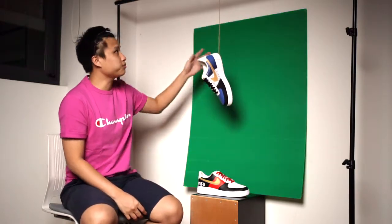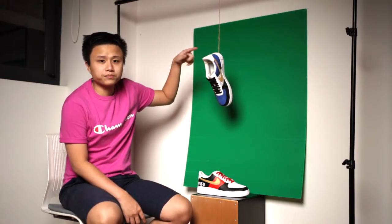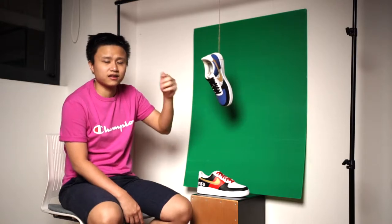So welcome to my set, and this is the corner of my bedroom, and here you can see what property I used. The first one is the green screen, the rope, the hanging for the rope, the lighting, you can use sunny light if you want, and also a table. So first of all, what you should do is put the shoe and tie it with a rope or maybe a rubber band. I prefer an invisible line if you have it in your home, because it is hard enough to mask it if you use different colors for the rope.